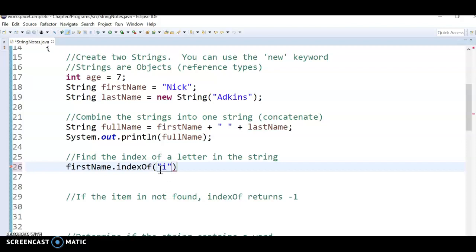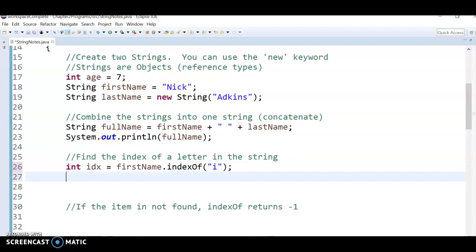And so I'm looking for the first index of I, okay? And what indexOf actually returns is a number representing the position of that letter in the string. Okay, so I'm going to store this. I'm going to do int idx for index equals firstName.indexOf I. All right, so it represents the position of the first I in the first name variable.